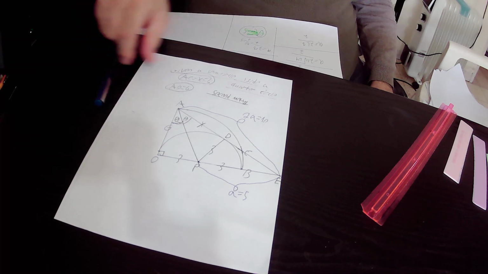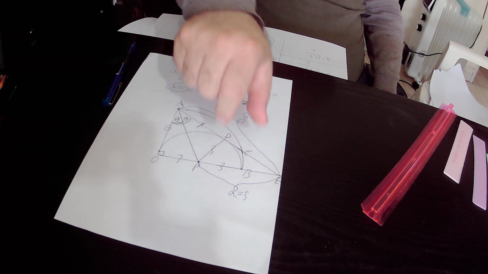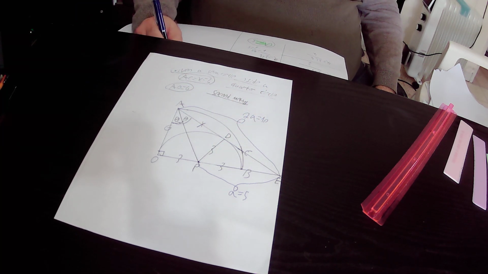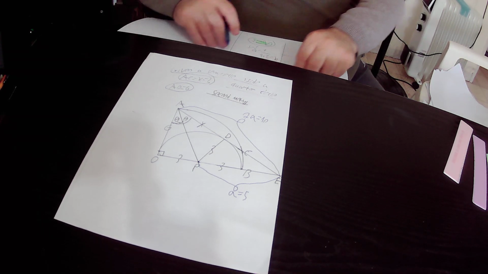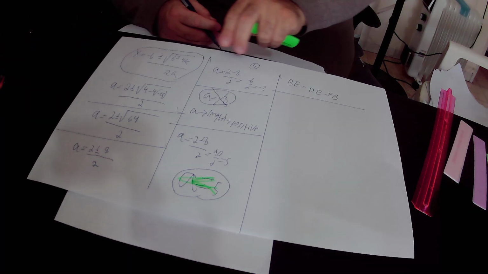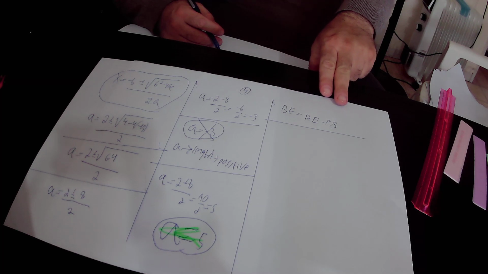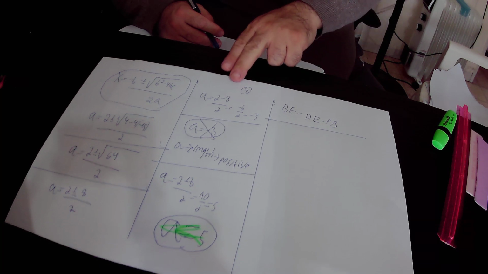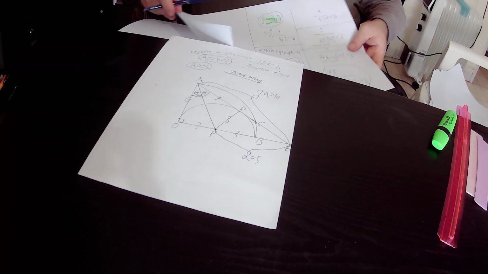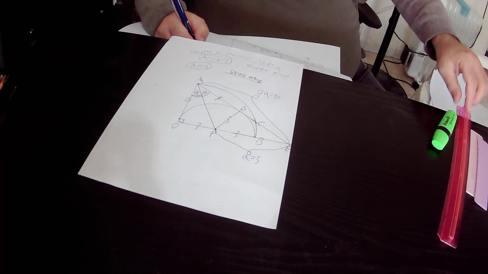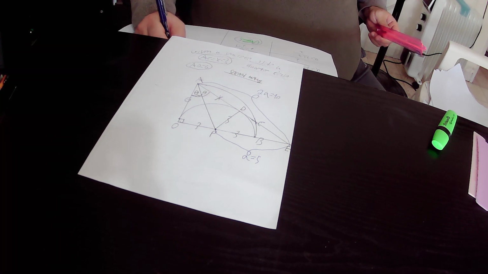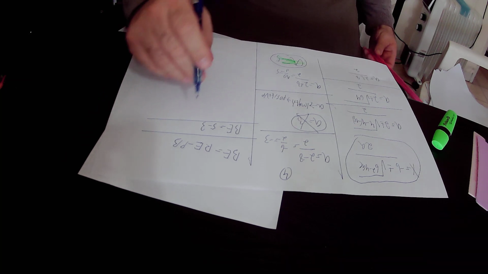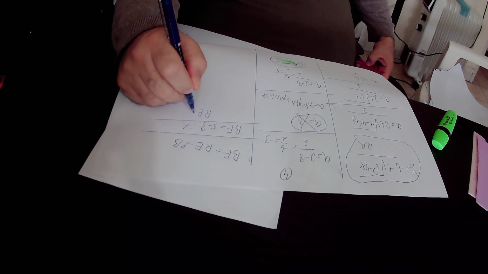From the drawing, it is very easy to see that the length of line segment BE is equal to PE minus PB. I'll repeat again: the length of line segment BE is PE minus PB. So BE equals PE, which is A, that is equal to 5 units, minus PB, which equals 3 units. This is the radius of the semicircle. So in conclusion, we found out that BE equals 5 minus 3, that is 2. So BE equals 2 units.